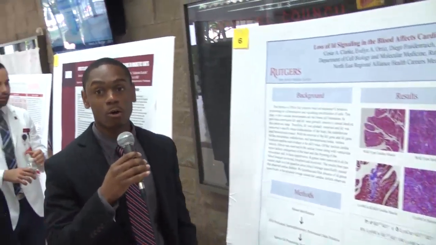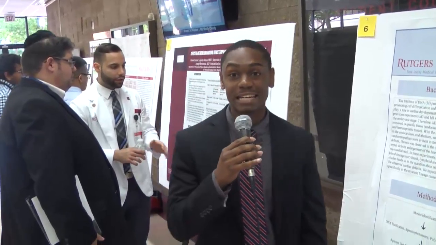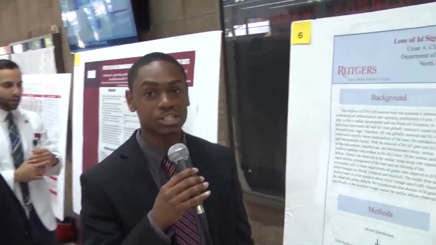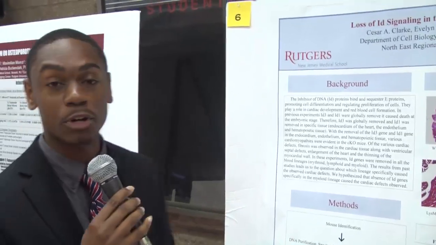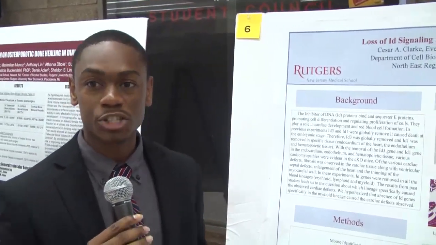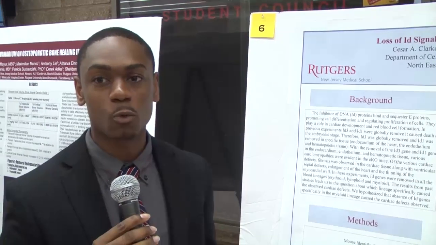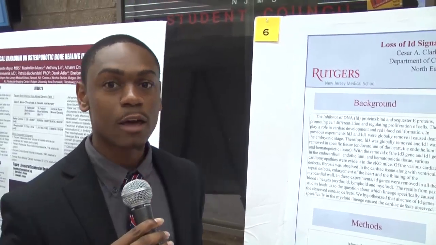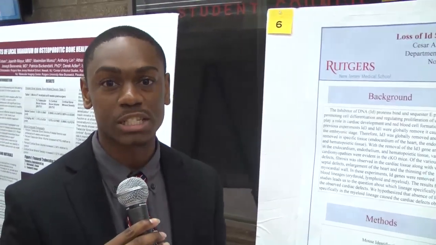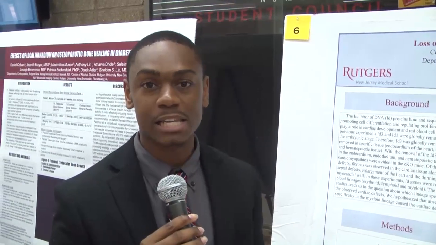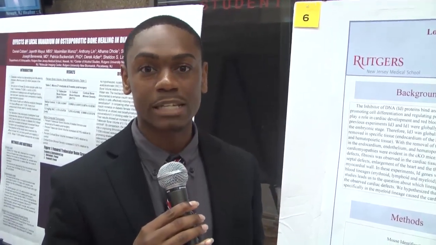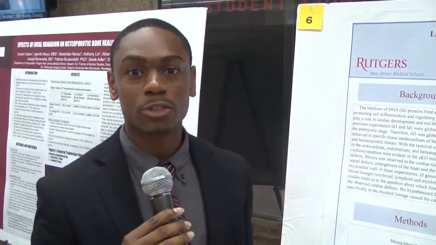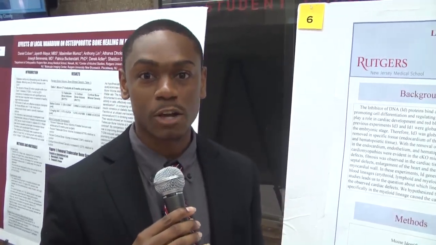In our research, we look specifically at the ID3 gene, which is the inhibitor of DNA binding protein gene. This gene plays a role in cardiac development and blood production. In order to study the function of this gene, a previous study was done where they did a conditional knockout of the ID3 and ID1 genes. ID3 was removed globally in the mice, while ID1 was only removed in the endocardium of the heart, hematopoietic cells, and the endothelium. In those mice, cardiac defects were observed.